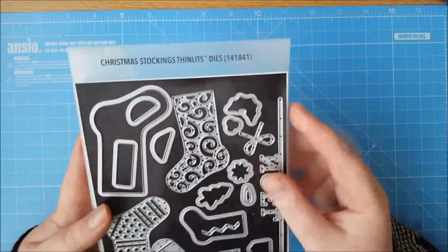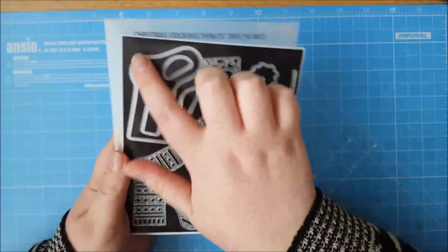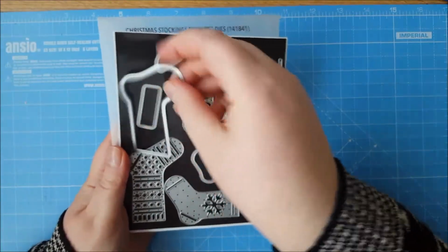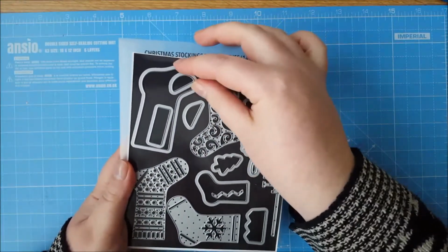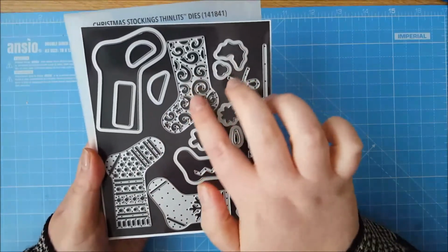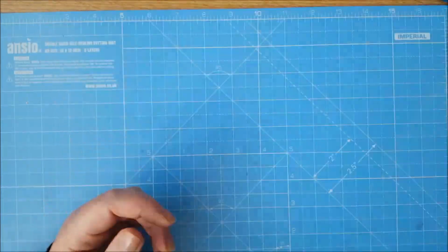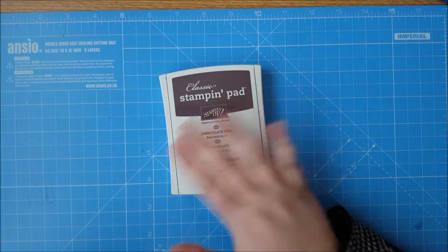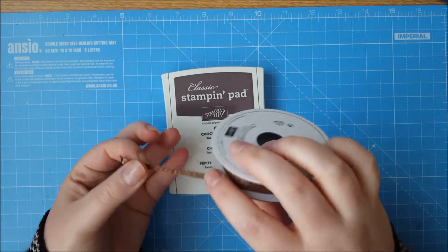And you'll also need the Christmas Stocking Framelits dies, and we'll be using the main whole stocking die. You'll need one of these that you can see through underneath, and one of the toppers. For inks you'll need Chocolate Chip because we're only going to be stamping the sentiment, that's all we're stamping today. You'll also need some copper trim.